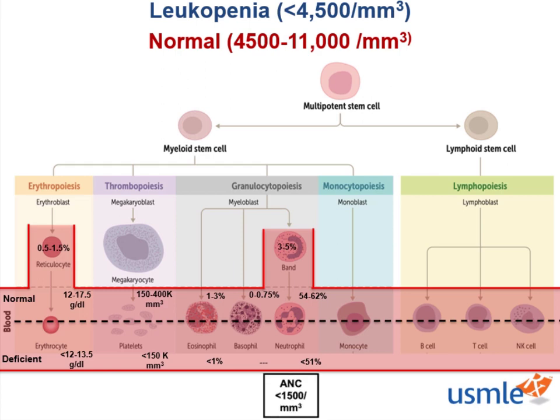Importantly, neutropenia is usually defined by the absolute neutrophil count, ANC, being less than 1,500 per cubic millimeter of blood. This number combines neutrophilic bands and mature segmented neutrophils into one number. As you can see, monocytes have a distinct development from granulocytes and are not a type of granulocyte. Students frequently mess this up, so let me give you a way to think about it.